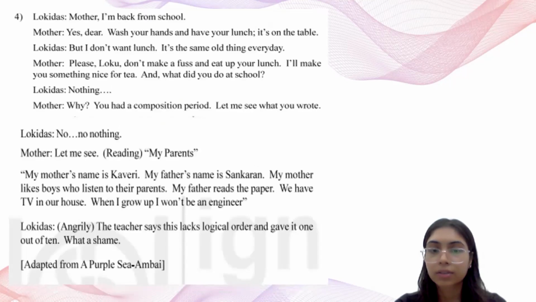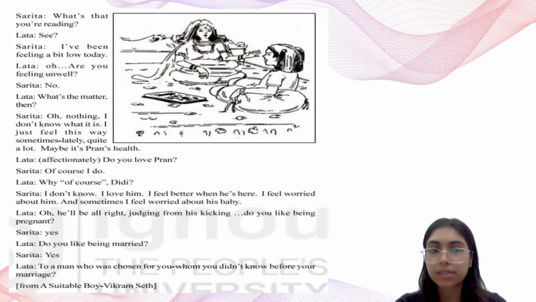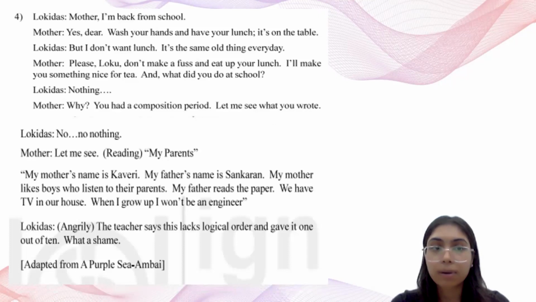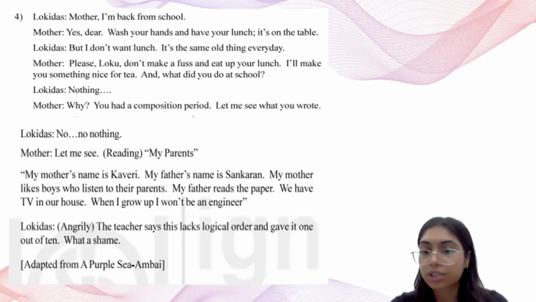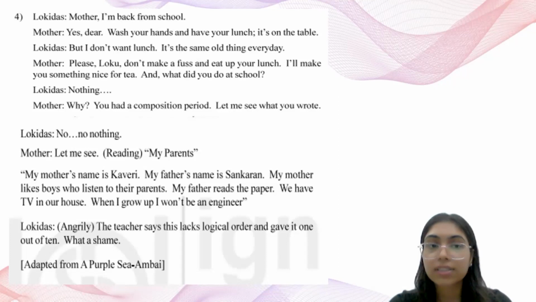Okay, moving ahead. So let's just discuss the previous one first, then we will move ahead. Yes. So these dialogues and conversations seem like they are happening between 2 sisters and they are at their home. One could be married and the other one is not married. Okay. So it is a very intimate and personal conversation, as we get to know while we read it. They are talking about some deep and intimate things. Okay. Now let's talk about the Loki Das and mother conversation. So I want you to read it and then we will discuss the answers.